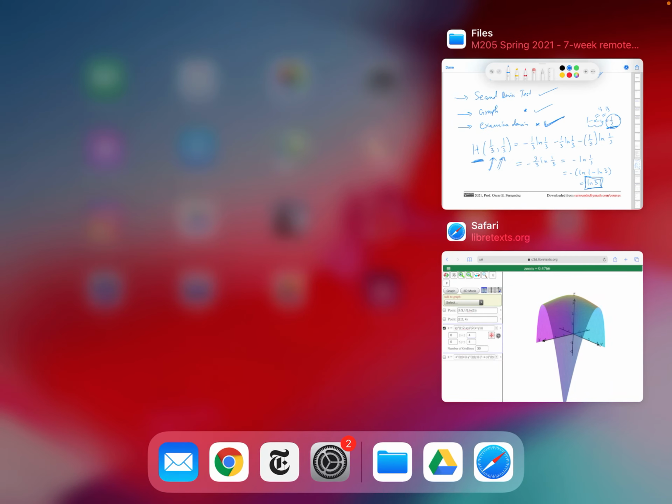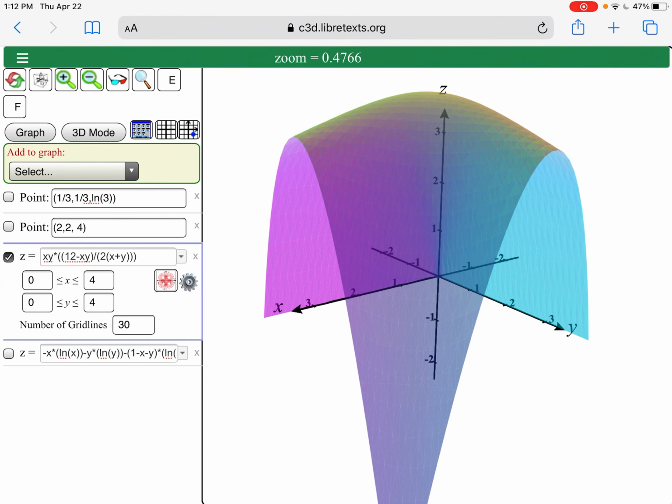So let's talk about the graph of the function. So I have plotted here, not that one, let me switch over to this one. There is the function. So I'm going to turn on my little scroller here. And I'm just going to pan around. You can see that, again, the function is, if we look at it in an XY view from the positive Z axis, you can see here the exact domain that we have drawn, the triangular domain. This is a line 1 minus x. This is the x-axis. This is the y-axis. And indeed, there's no portion of the function outside anywhere else, just in there.